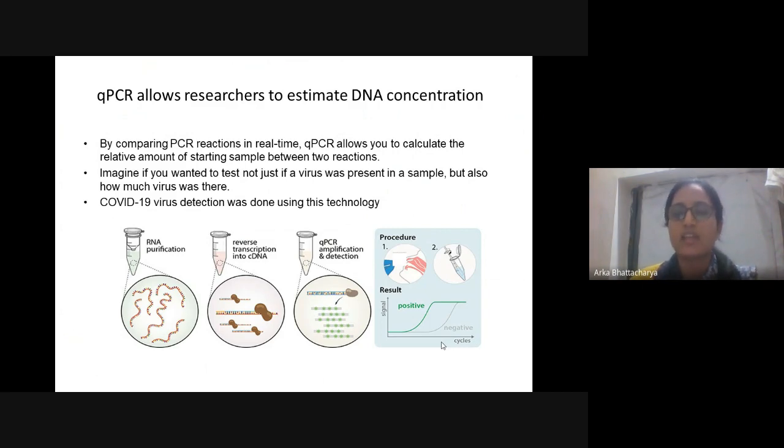Why? Because if you have a higher titer of the virus load, then the amplification will happen much faster. And if the titer is less, then amplification will take place much later, towards the end. So if the titer is low, that gives a negative result, and if the titer is high, it will start amplifying much earlier in the number of cycles. With the help of this, we can identify whether the person or the sample is infected with COVID-19.